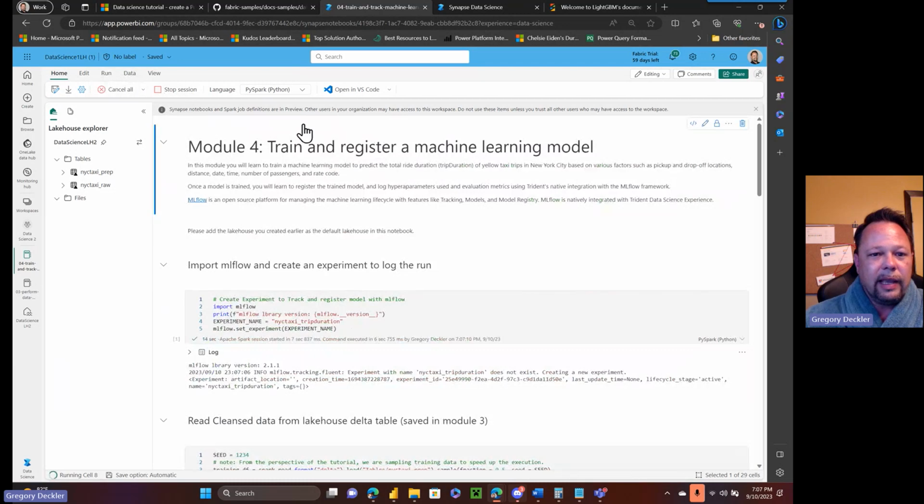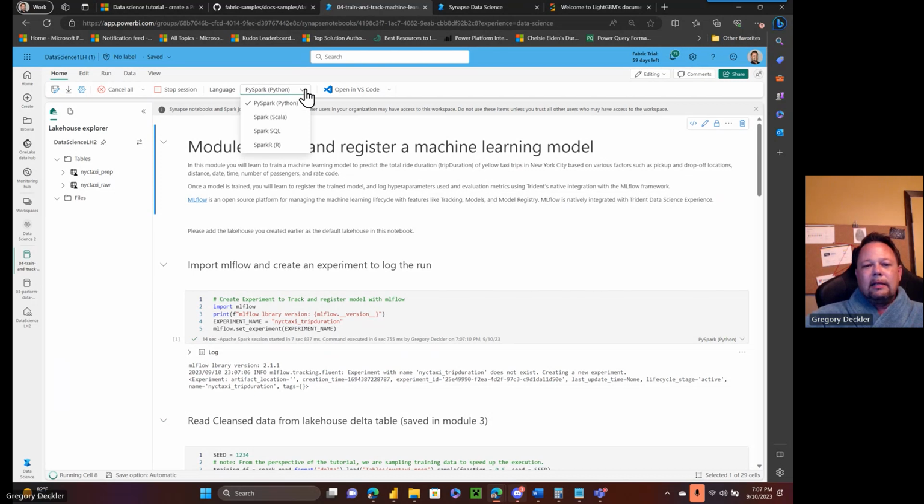Now there are some other languages you can use with this, like Spark or Spark SQL or SparkR versus PySpark and that sort of thing. I'm writing Python code, but again, they've added these things into Power BI, and I've got to imagine that 80, 90%, probably higher, of Power BI users don't know how to write any of these languages. I've got to believe that. So it sort of gets down to what's the point? Well, I guess that means now you can have people create stuff in here, and then it's available to Power BI users to write reports off of.